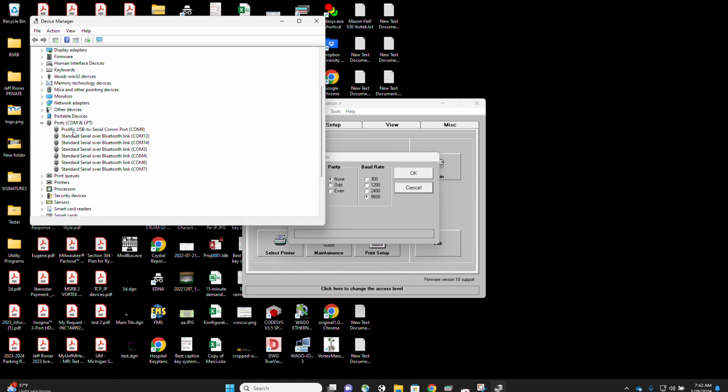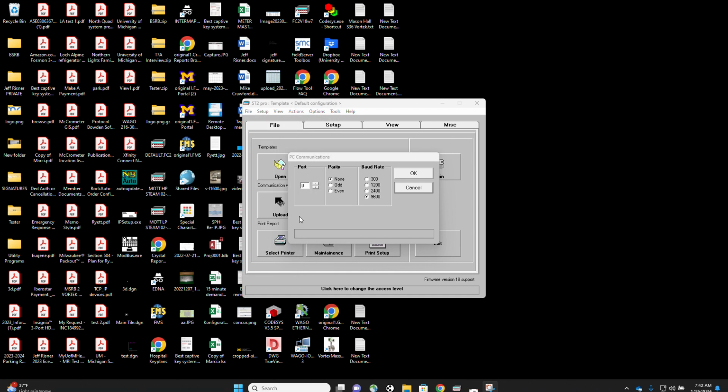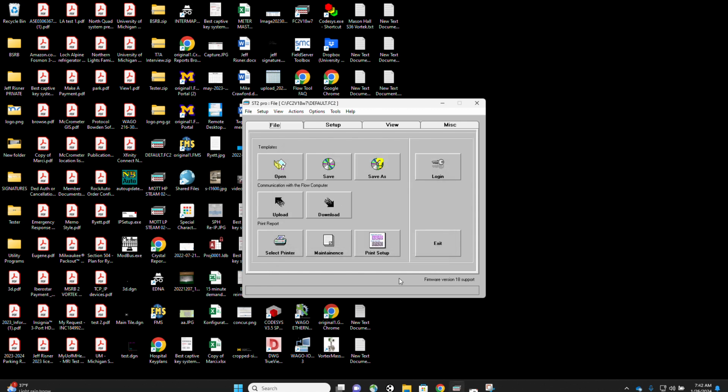In this case, I'm on the Prolific USB to serial COM port, which is COM 9. That's what the KEP is hooked to, COM 9. So I'm going to set this for COM 9. Hit OK. Now I've got a good connection.